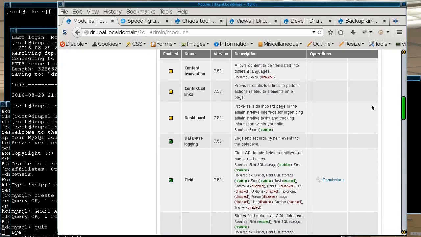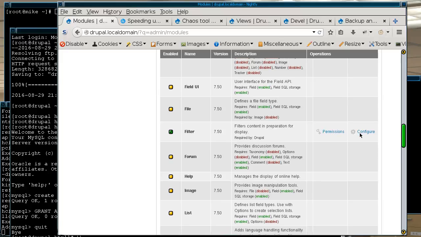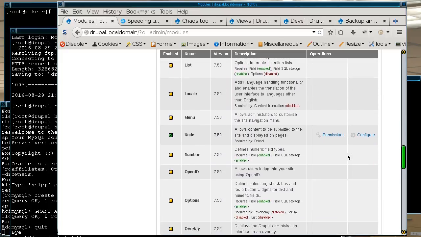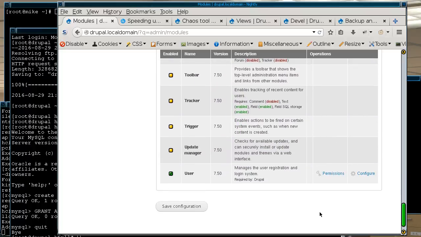Okay, so to be able to install modules directly, you just have to turn on the update manager. This is one of the things with Drupal: once you turn the update manager on, it'll keep giving you annoying messages, but you actually need it in order to install the modules in an easy way.